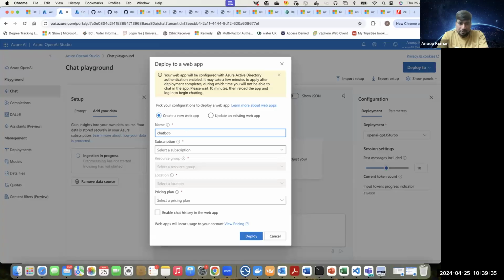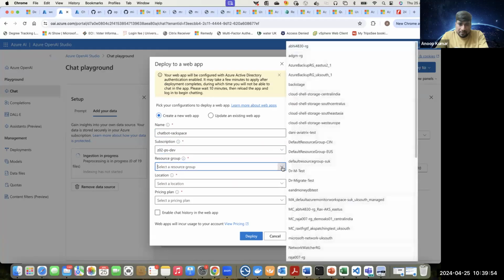Chatbot hyphen Rackspace. Let me select this and define the resource group as well.